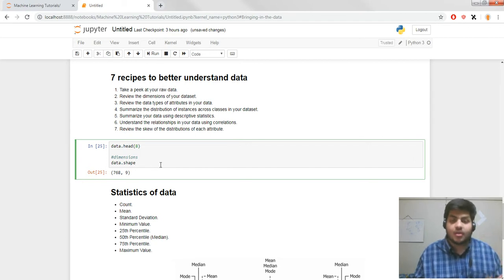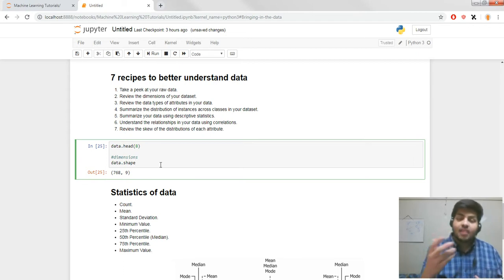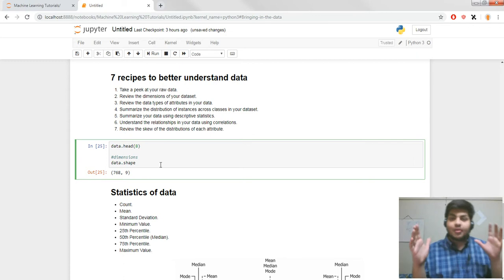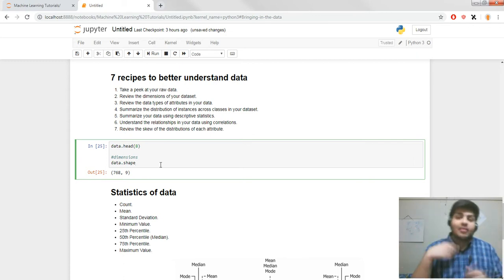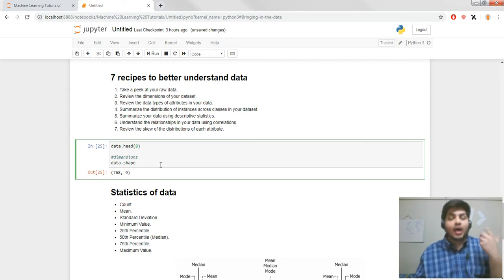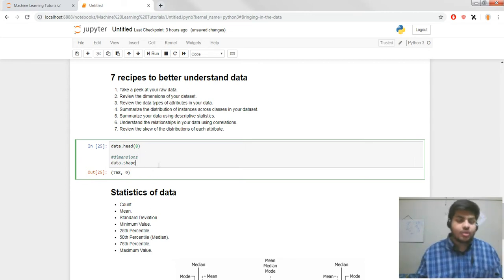If you're talking about three-dimensional data, let's say it's an image. An image is three-dimensional data. Why? Because an image can be represented in the form of 3 frames. The first frame would be the red, green, or blue, and as we move along, we're going to understand how we can work even on three-dimensional data. You can see that we only have this two-dimensional data, in which on one side we have the rows and on the other side we have the columns.